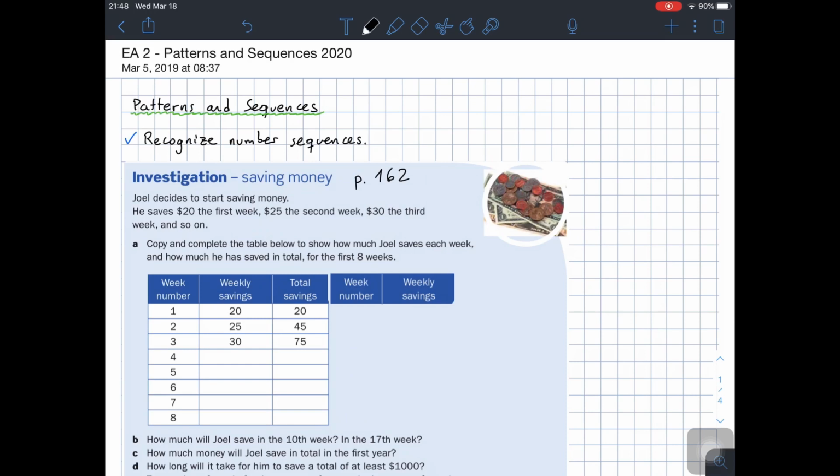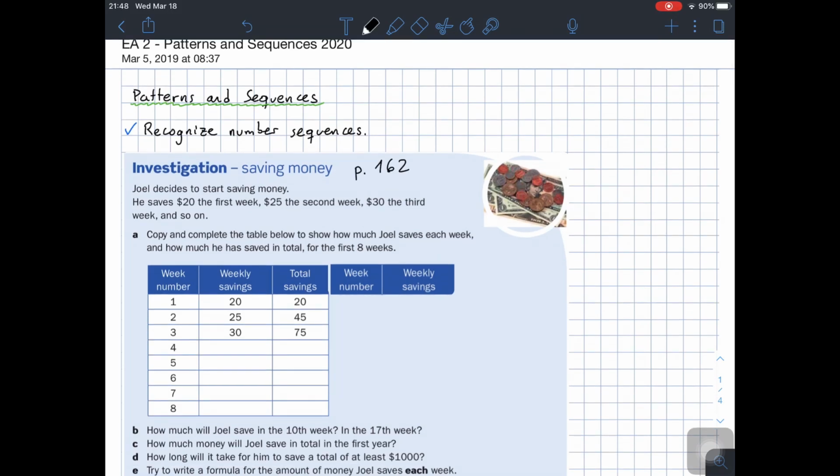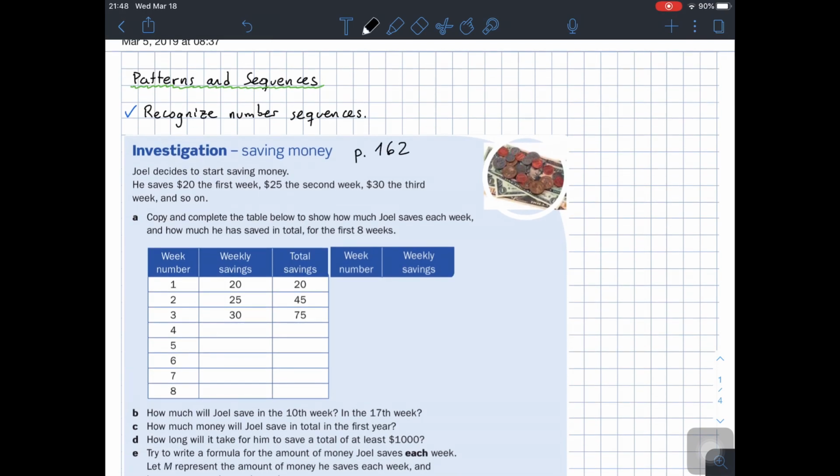This is kind of an easy topic, especially at the beginning, then it gets a little bit more complicated. This is about algebra. We're going to study patterns and sequences. So we're going to start with an introduction to patterns and sequences, and you're going to understand how patterns are formed, and maybe later on we will understand how to generalize an equation in order to find any term of a pattern or sequence. So the objective for this class is to recognize number sequences.